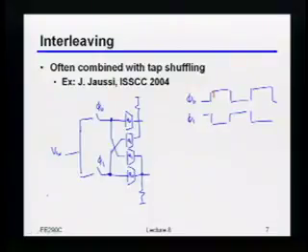Okay, so by the way, it's fairly typical for this to be combined with a coefficient shuffling technique. In fact, you can mix between any of these multiple techniques. So you could have something that's interleaved and internally shuffled, or completely interleaved, and so on. But basically, all of these are just ways to deal with the fact that doing these long analog delay chains tends to be a fairly painful process from a noise and power standpoint. Okay? Does this make sense to everybody?